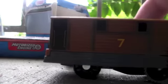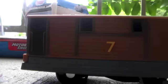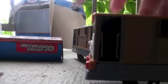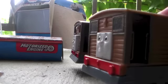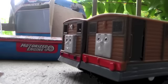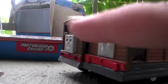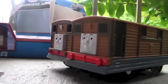It has a lot more detail than some of the old ones. And as far as I can see, his face doesn't stick out as much as his old one did. So, there's no chance of getting the black on his nose, which is a plus side. Of course, there's a couple of things you'd want to do, like paint the buffers, coupling, and lamp. But, you know, sometimes you just gotta live with that. So, I'll give him a test run. That's my review on the new Toby.